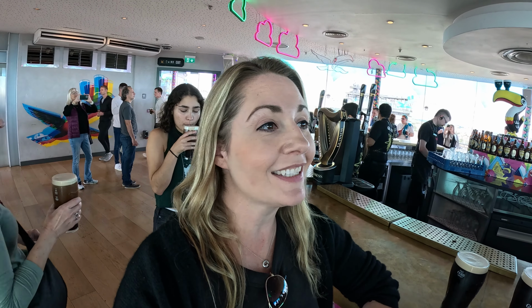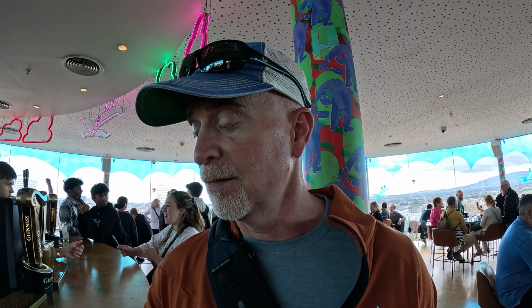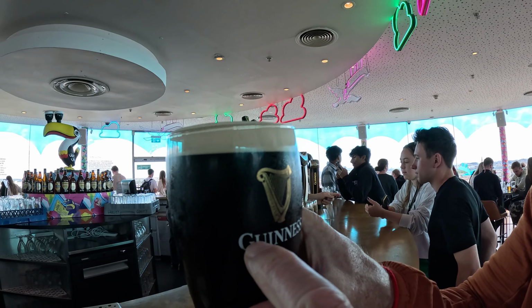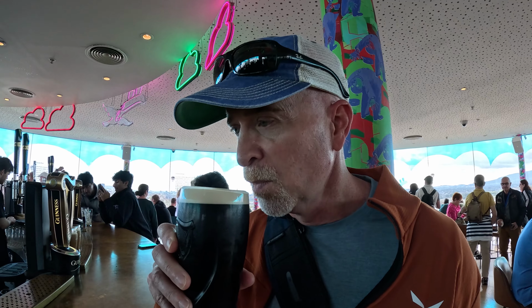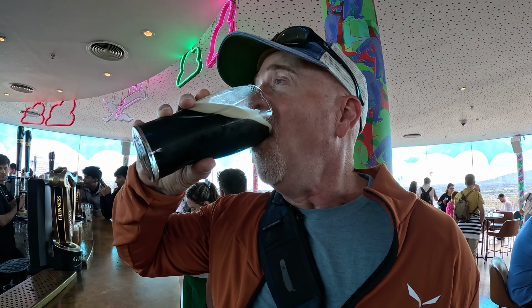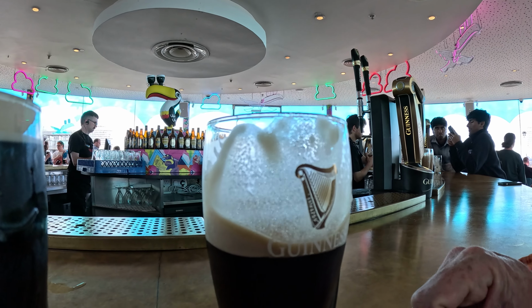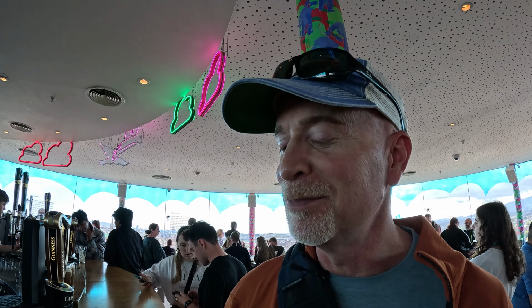So Darren's trying his second attempt here at the Guinness experience. Feeling better now. I think you got to go for big gulps. So here we go. Go big, babe. Here's the goal. Right there. All right. Go big. You got this. Wait until the foam goes down. He went big, all right. I might have gone too far. We'll wait till the foam settles, then we'll make the final analysis here.